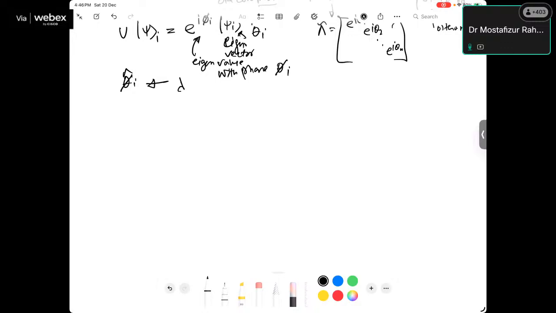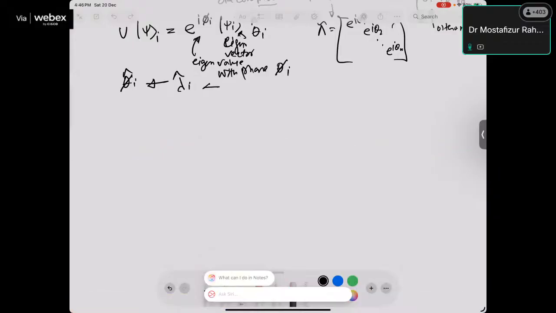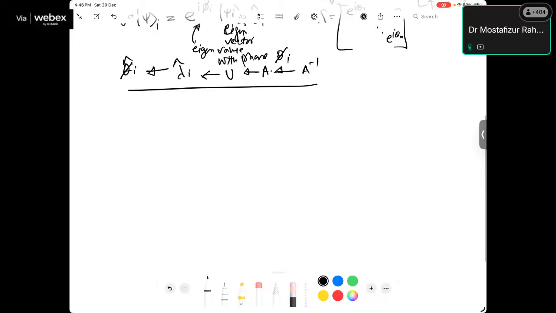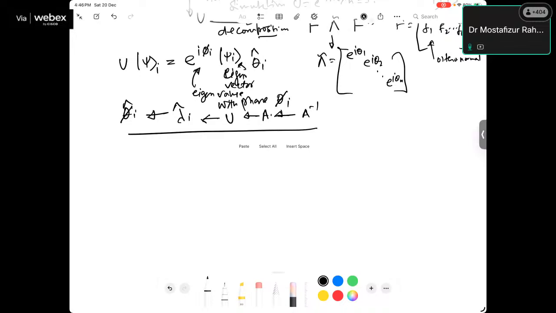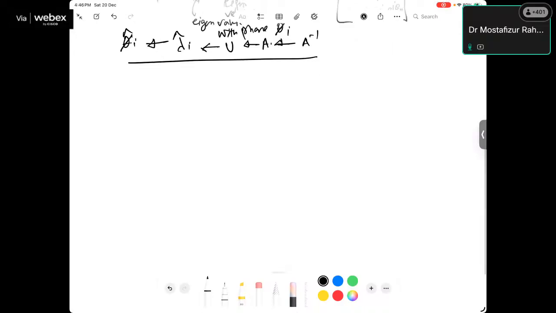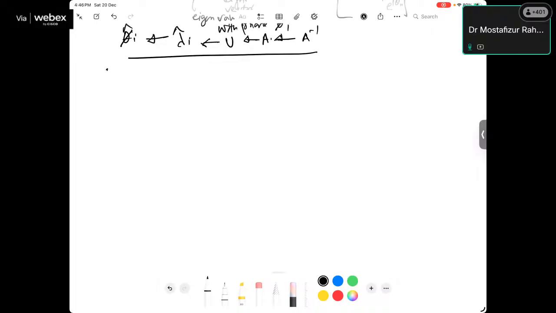So if I can estimate this, I have estimated lambda, I have done for U, I have done for A, and that means I have done for A inverse also. So these are related this way. How to do these post-processing things is very much detailed in the paper. But estimating this phi i is the critical step. So the algorithm that does it is called the quantum phase estimation algorithm. And the first step to do this is something known as the QPE trick.